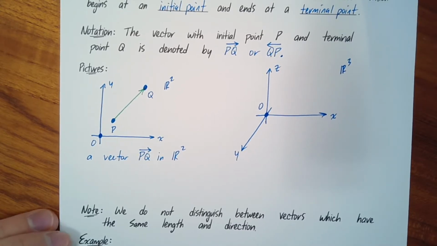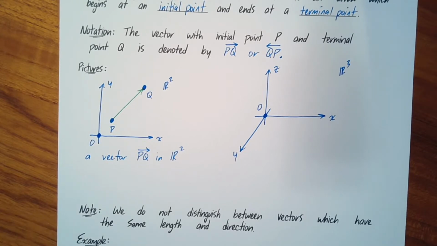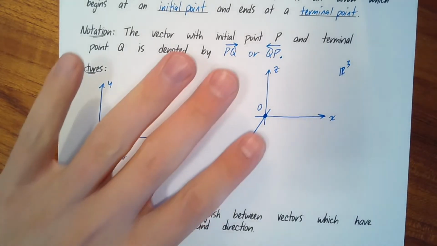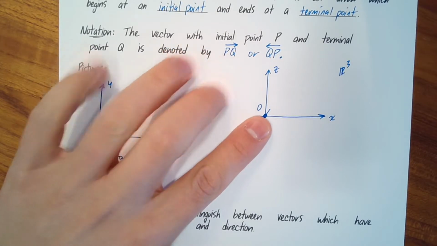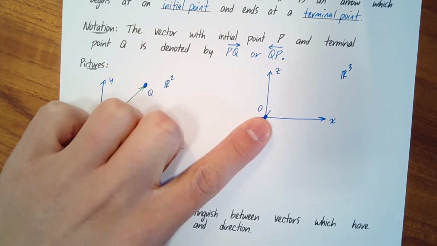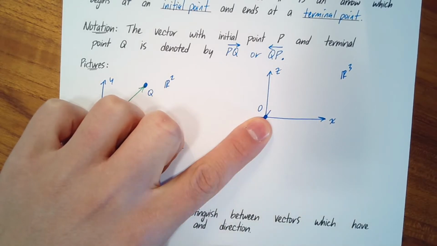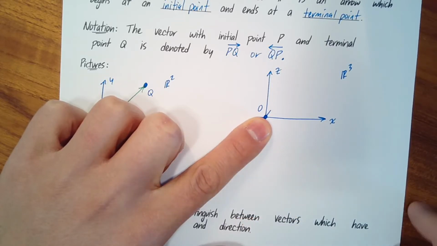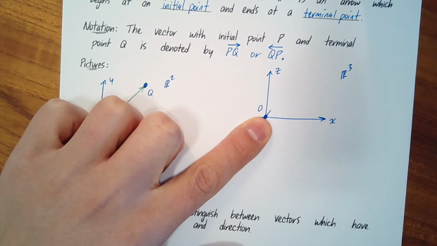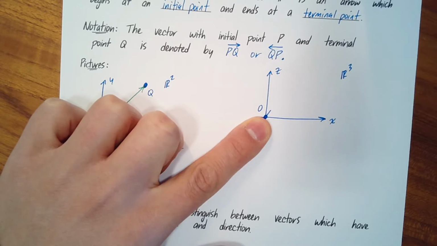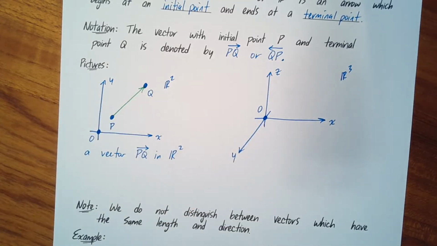But before I draw anything, I want to make one more point. Notice that if I were to forget about the y-axis, what I really have is essentially R2. I have an x-axis and a z-axis. It's just like the xy plane, but where the y-axis has been labeled with a z instead. So if I take out the y-axis, I really just have the Cartesian plane again, or a copy of it, but we'll refer to it as the xz plane. It's what you would get if you totally threw away the y-axis.